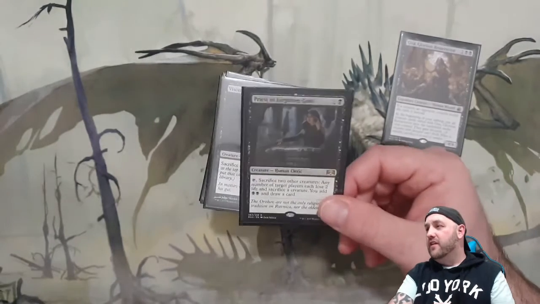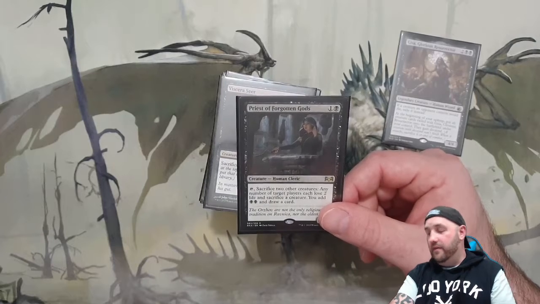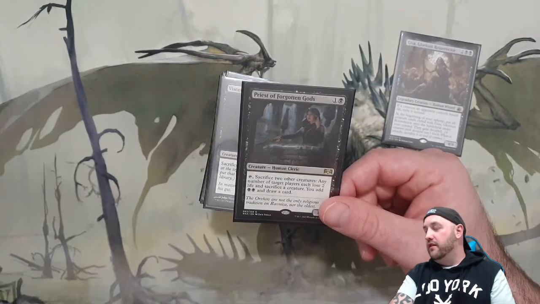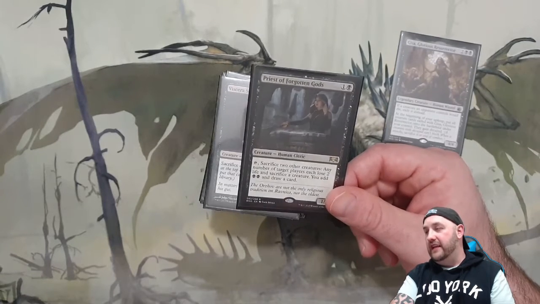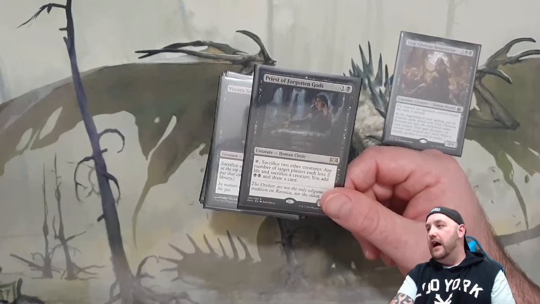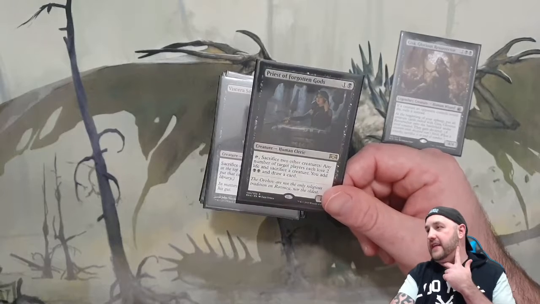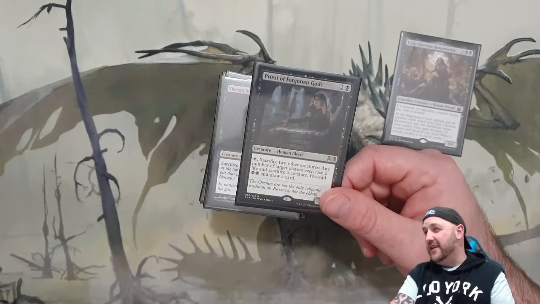Okay, some sacrifice. So the decayed creatures will die obviously from their own decay, but we want to try to capitalize on some of that value. So there are a few sack outlets in this deck. One being Priest of Forgotten Gods. This one I don't usually play in a lot of my decks, but it's nice because we will hopefully get more than one decayed creature.